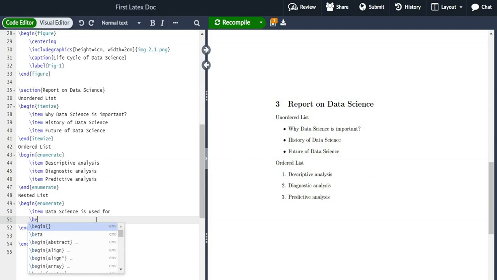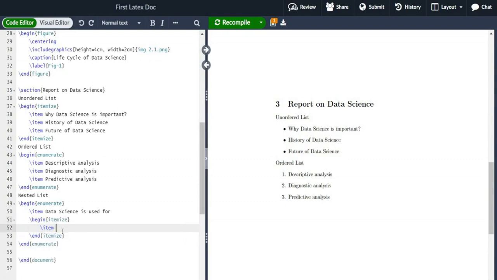So I will write it as begin, same, and I will write for unordered list, items. And here what will come is considered as my unordered list. So I'm just copying these 3 names, these 3 kinds of analysis which are used for data science, and I'm pasting it here.